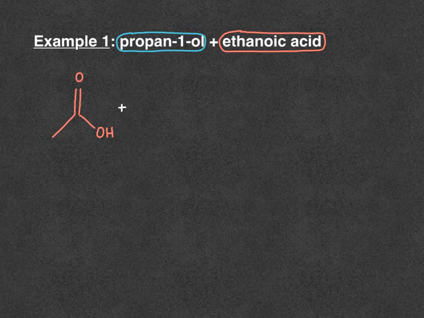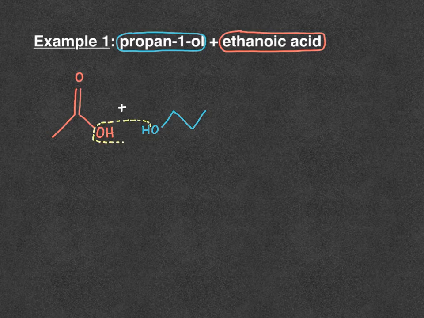Now when you're drawing our esterification reactions, the easiest way to draw these reactions is to line up the 2 hydroxyl groups. So propan-1-ol will have 3 carbons with an alcohol on the first carbon. The reason we want to line up these 2 hydroxyls is that it's easy to circle or to see the 2 parts of water that you're going to be removing, so a hydrogen from one, a hydroxyl from the other. And you can then visualize more easily kind of smushing those 2 molecules together.